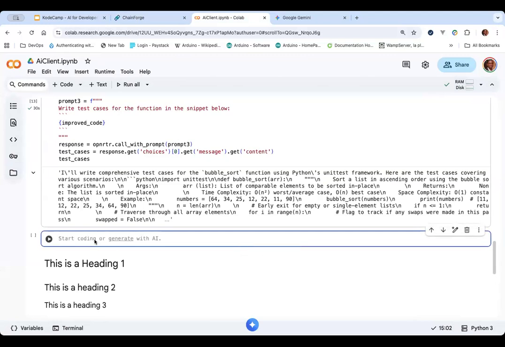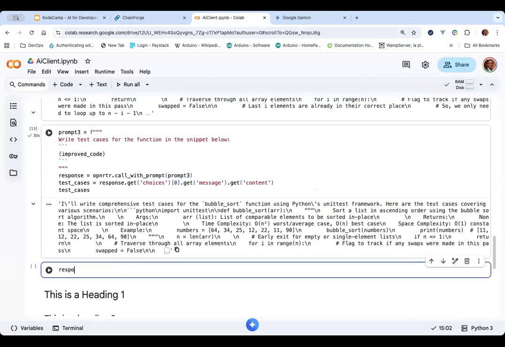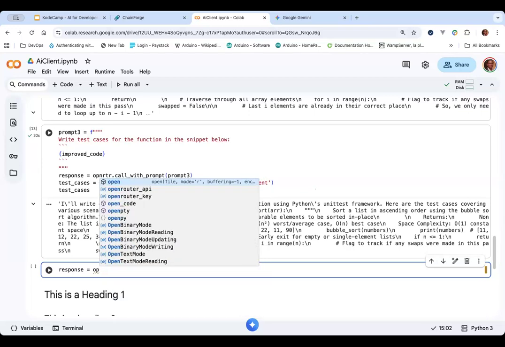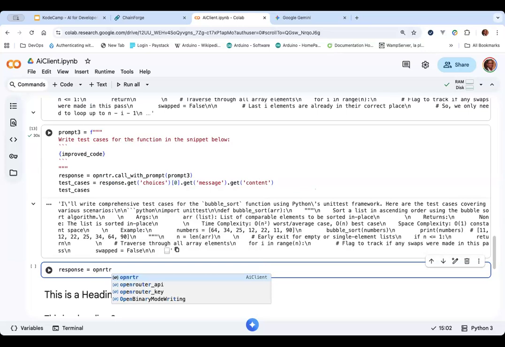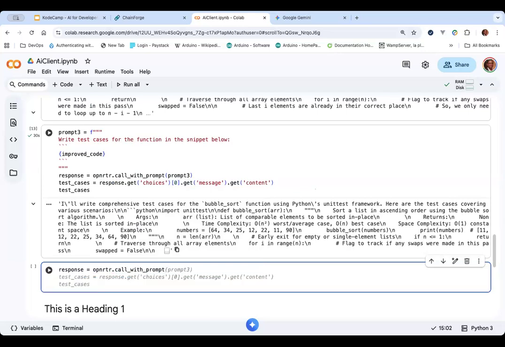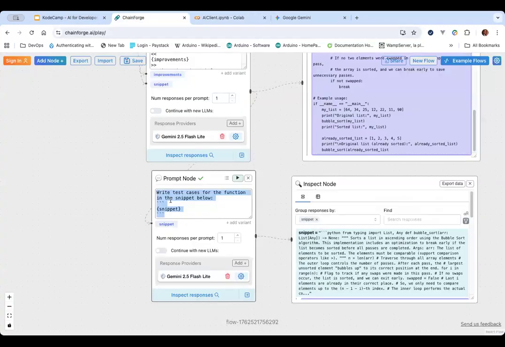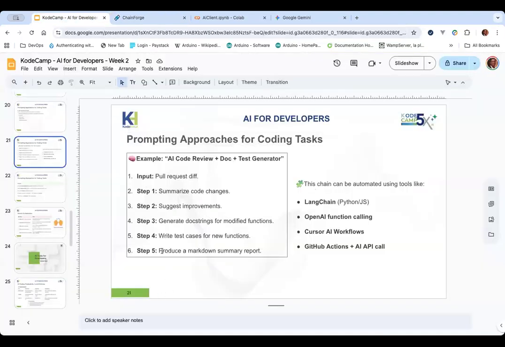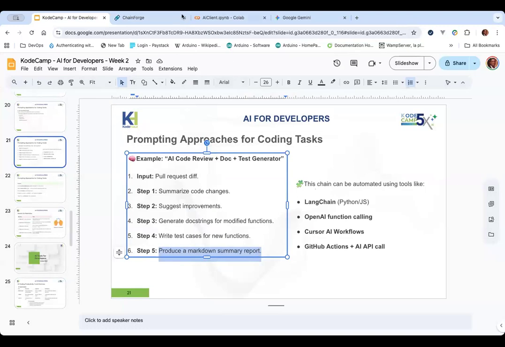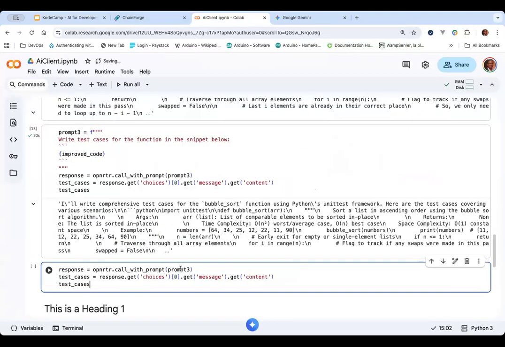I didn't give it the historical context, and I just say something like OpenRouter dot call with prompt. And let's say in the prompt, what I put is this: produce a Markdown summary report.